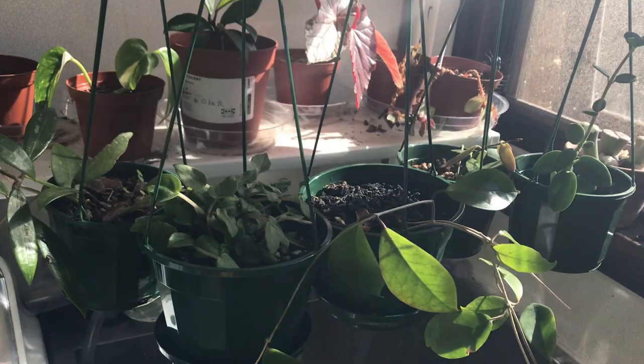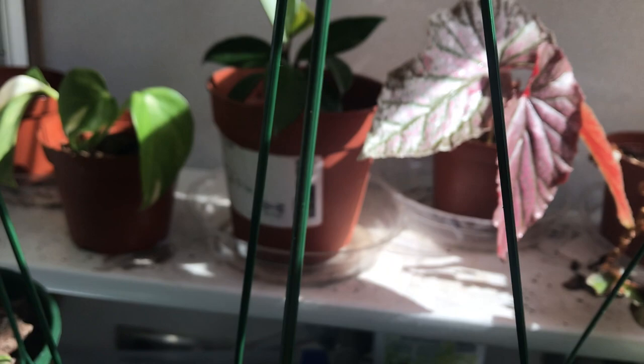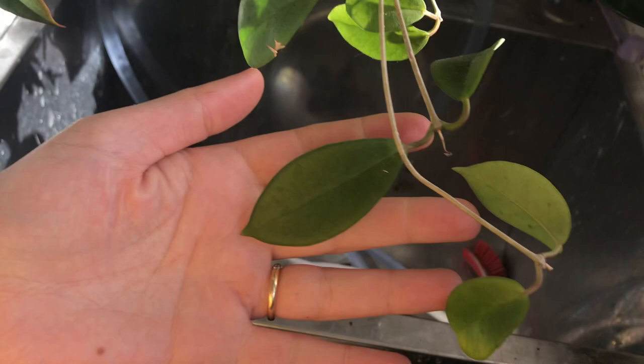This is the laundry, which actually gets the most sun in winter but not much sun in summer. So it's a good place to put those finicky plants that may not survive winter. I've got a few of the begonias here. I've got some other Hoyas — this one's actually putting out new growth in winter, which I thought was pretty interesting.